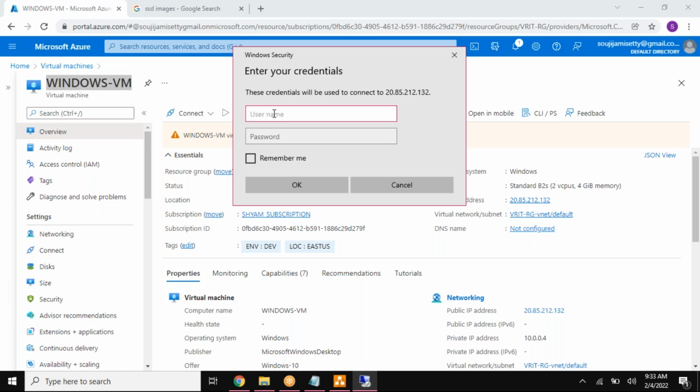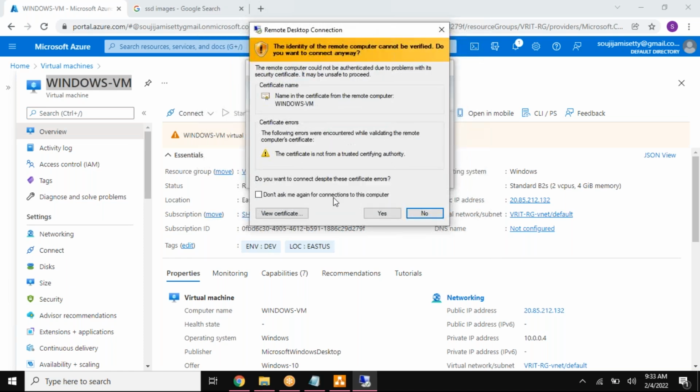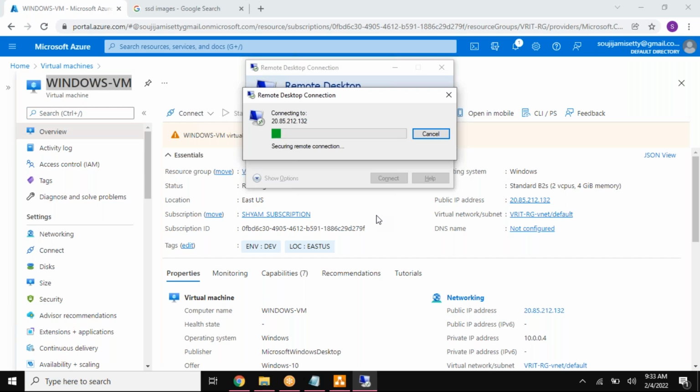While creating my virtual machine, I provided my credentials, VRIT admin as my user ID, and my password, capital VRIT admin @ 12345. Click on OK. Now it goes and connects to my brand new laptop, which is at cloud level.